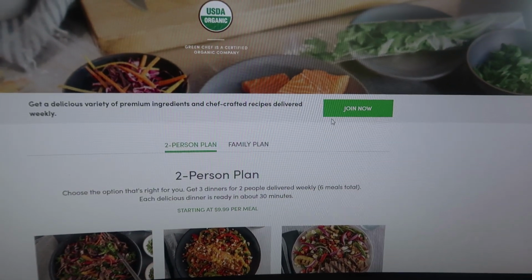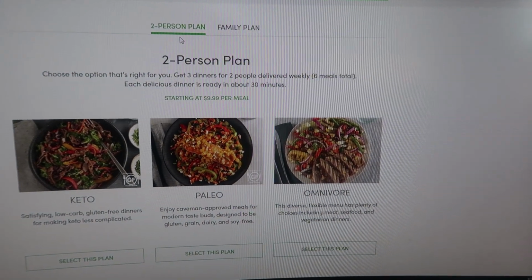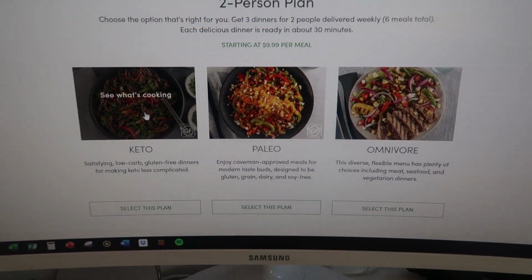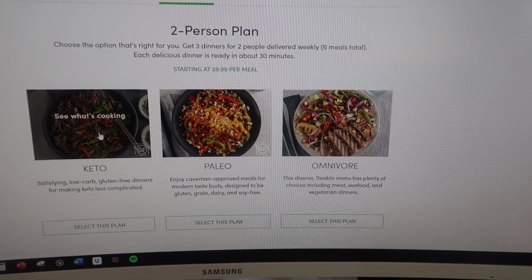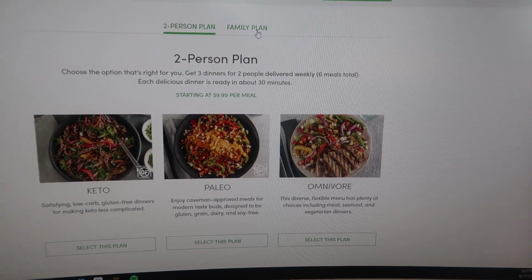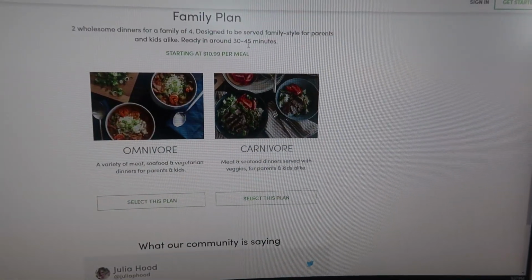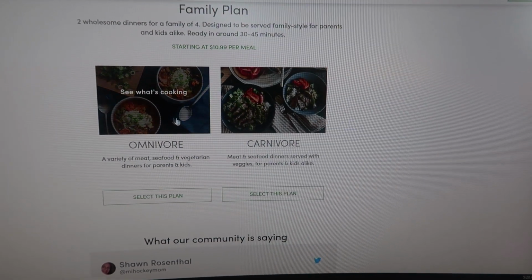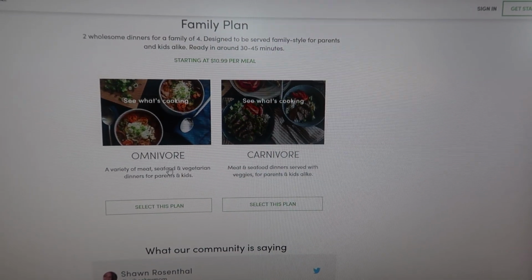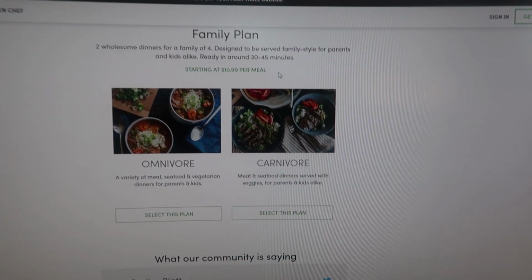So we're gonna go down here. I did a 2-person plan for our meals, and I did keto because we wanted to try something different. So my husband and I just ate these meals for lunch. You guys are gonna see when my box comes in, but they do have a family plan. It brings you down here, but they only have 2 dinner kits to choose from for the family plan, and it is a family of 4. That is the serving size.